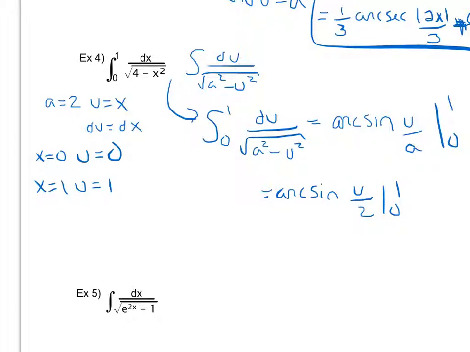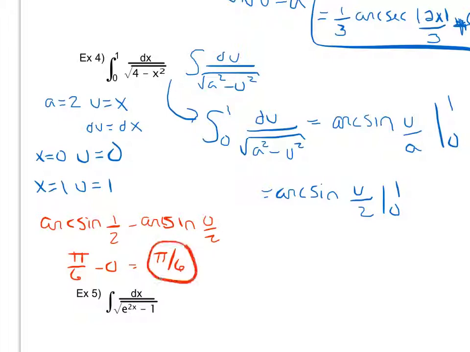So then I'm going to go ahead and use my fundamental theorem of calculus to figure out what this gives me. I have arc sine of 1/2 minus arc sine of 0 over 2. Well, that's going to be 0. I don't have to worry about this piece here. But what does this mean? This means if I go to my unit circle and I look between negative pi over 2 and pi over 2, what rotation gives me an x value, or excuse me, it's sine, so a y value of 1/2? Well, I get a y value of 1/2 when I rotate pi over 6. So this gives me pi over 6 minus 0, which is just pi over 6 is my final answer.